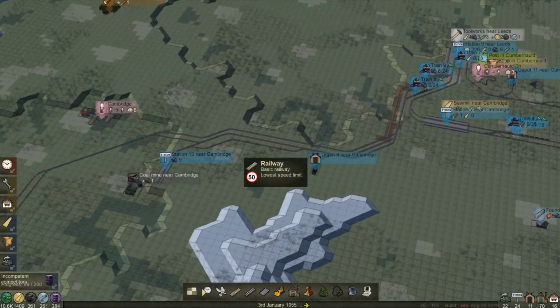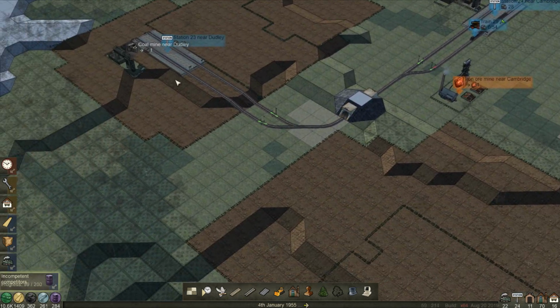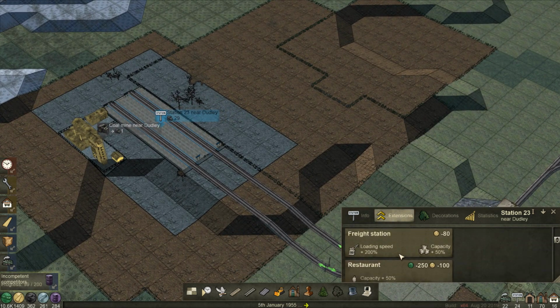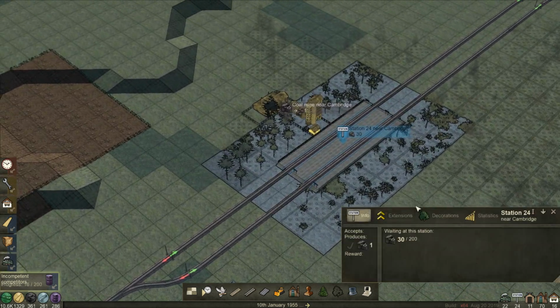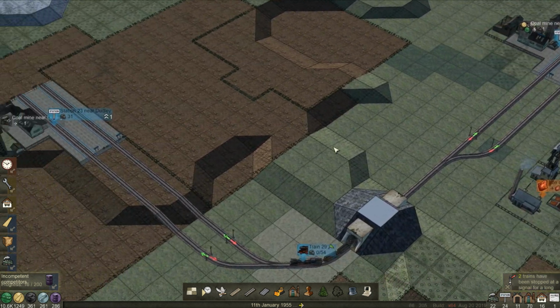Anyway, as our trains tootle along and do good things, you can see this train is heading for Dudley. I find that we've got a lot of coal here, and I'm going to be putting some upgrades in. You can upgrade your station. Obviously we wouldn't want a waiting room because there's no people waiting there. But a freight station, increasing loading speed, is very, very useful. So we'll pop that there, and we will pop that one, and I'll pop one here as well. So we'll do something like that.